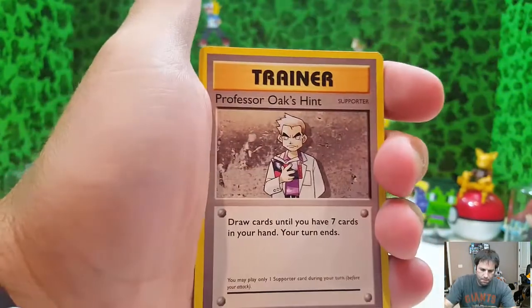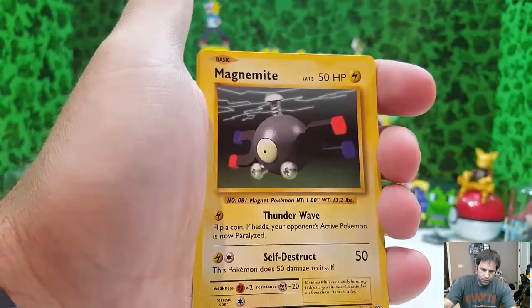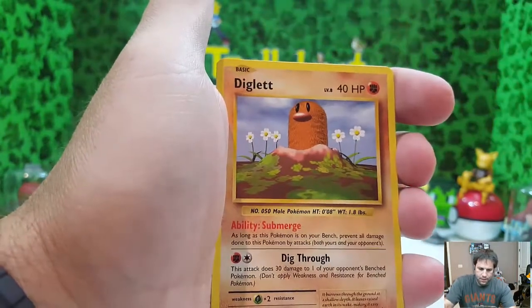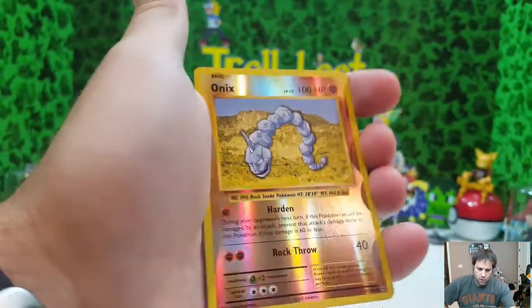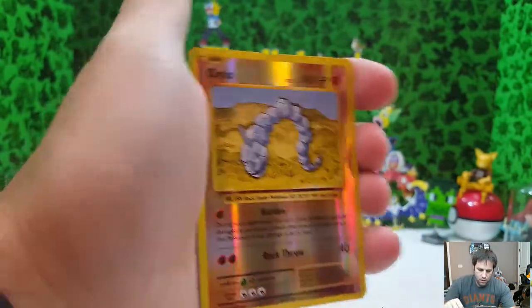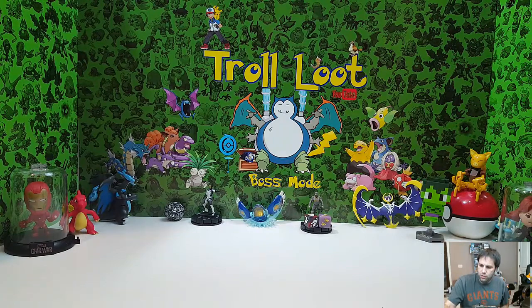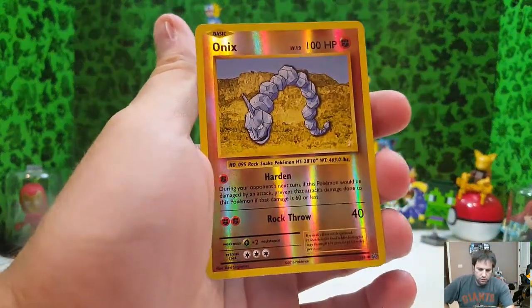Brock's Grit. Professor Oak's Hint. Metapod, Magnemite, Seel, Charmander, Diglett, Drowzee, and a Reverse Holo Onix. Looks pretty sweet. Look at that, dude. And Beedrill is the rare. Those are pretty cool cards. I think my favorite out of those is going to be this last one that I pulled. That Reverse Holo Onix looks pretty sweet from the Evolutions pack.